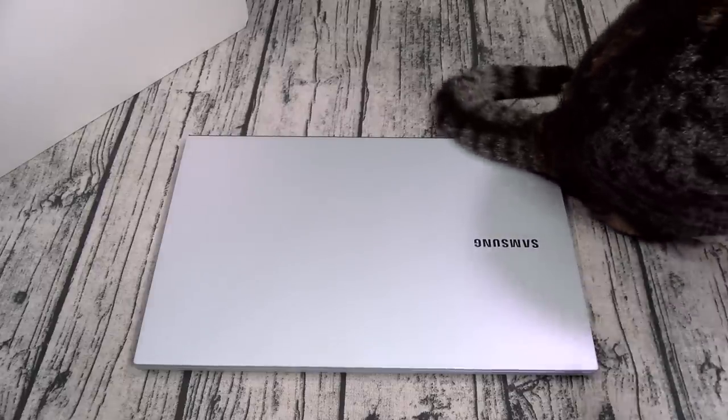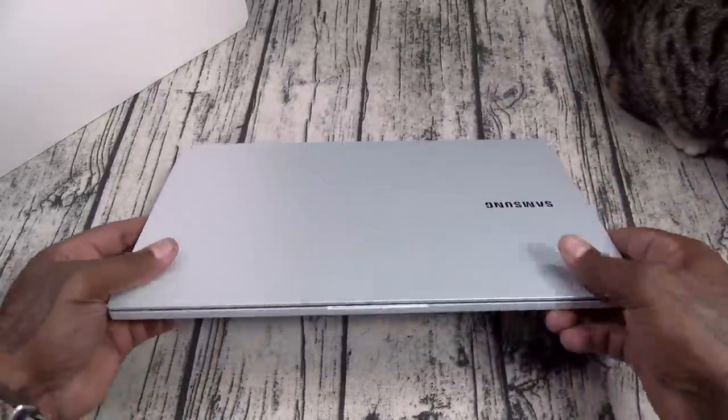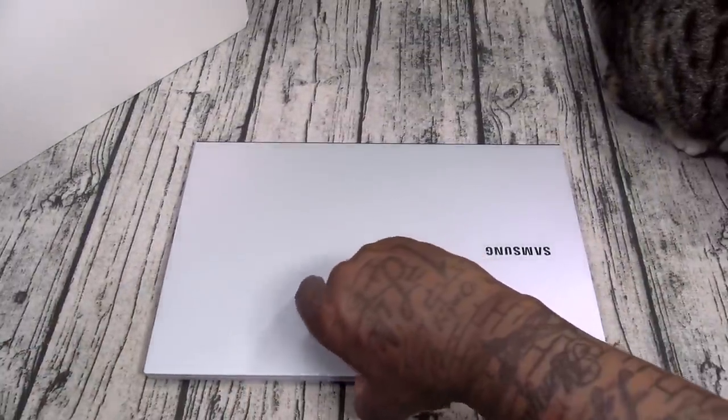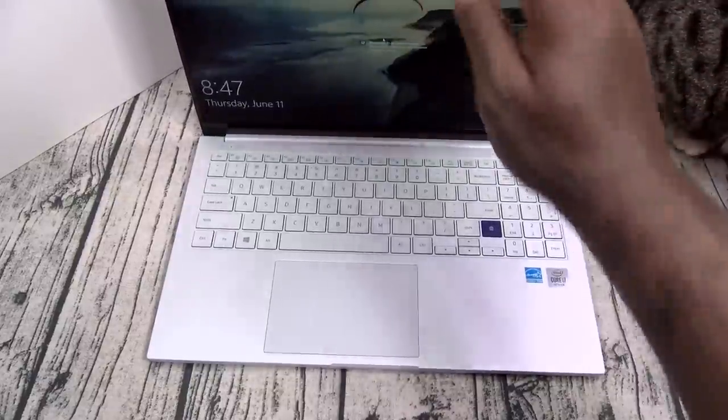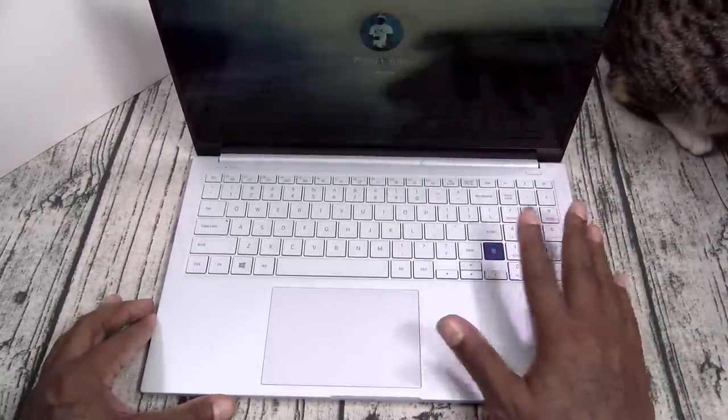All right, this one right here, though, no hiccups out of the box. All right, so I'm feeling that. Build quality A1. Next. One hand opening, no liftage off the table. I'm feeling that also. All right, now let's open this up real quick.